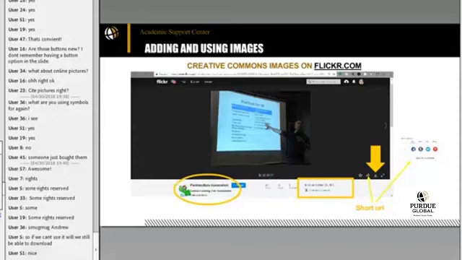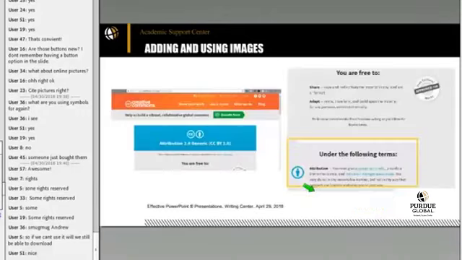Usually there's an author. This one says who the photo's by, the name of the photo, there's a publication date, there's a license. So I clicked the license button to see if I could use it. And this has a Creative Commons CC Attribution 2.0 Generic license. Scrolling down the page, it just tells you what you're free to do under these terms.